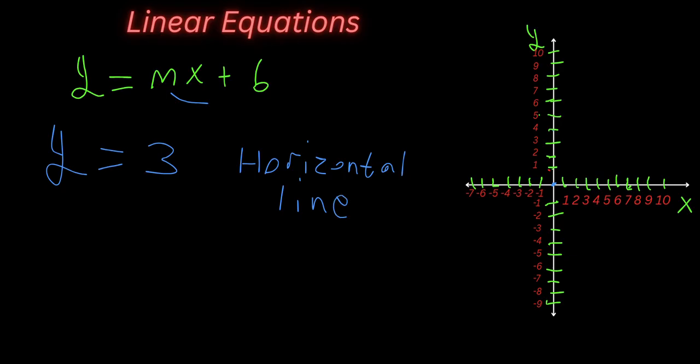We're simply given what y equals. And when we're given y equals 3, what that means is we go up 1, 2, 3, and we mark that point. I'm going to make a nice big circle. But now this line has no slope. It's a horizontal line. So what that means is that it does not change. It just goes horizontally, left and right, and extends on. It's flat. It's got no slope. So this is a special case.